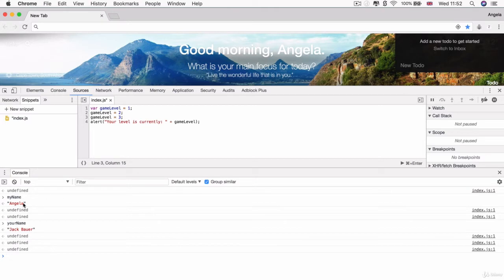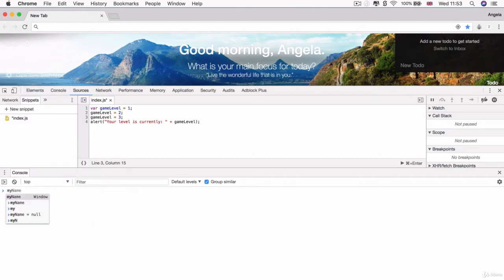So currently I've still got the snippets and the console from the last lesson. Now this is a good point to show you that if you want to clear the console because it's getting a bit too messy or you're seeing too many messages, then you can simply hold down Command and press K on Mac, and on Windows you can hold down Control and press K, and this will clear your console. But remember, this does not clear the information that's been stored inside the browser. So for example, if I write my name again, it will still know that my name has the value of Angela.